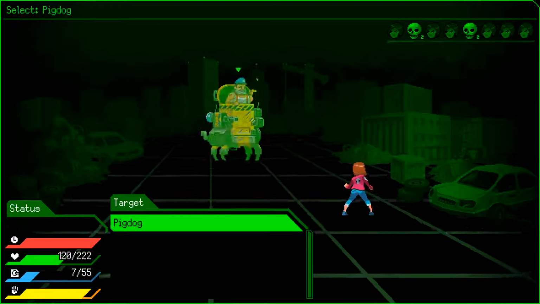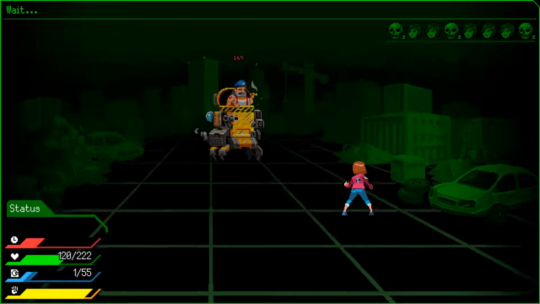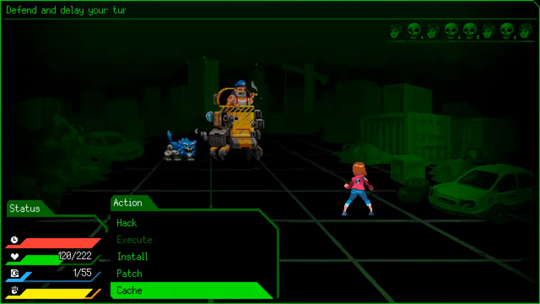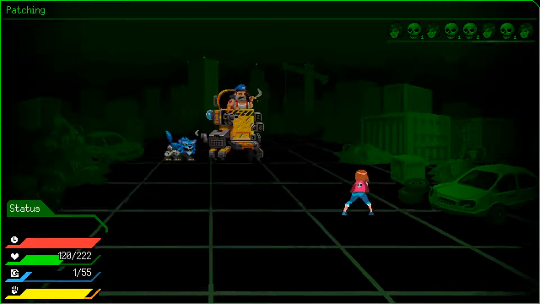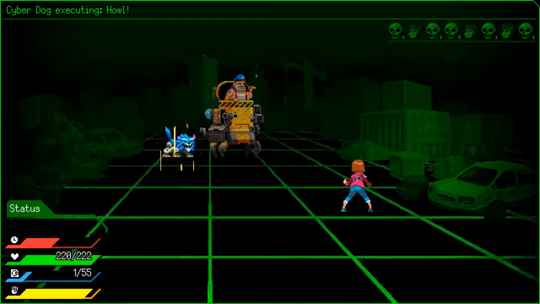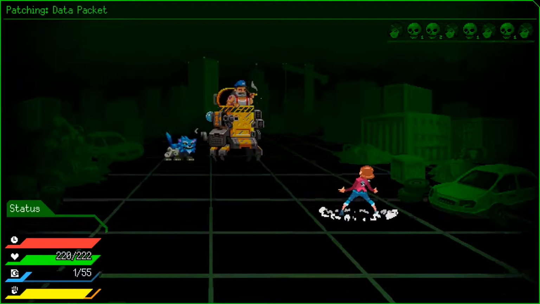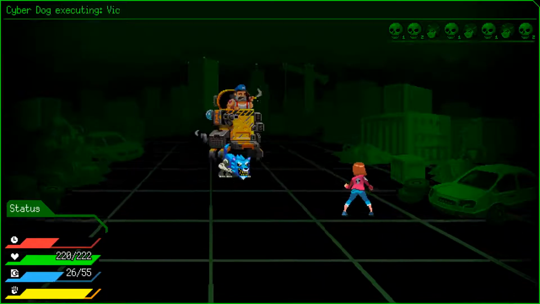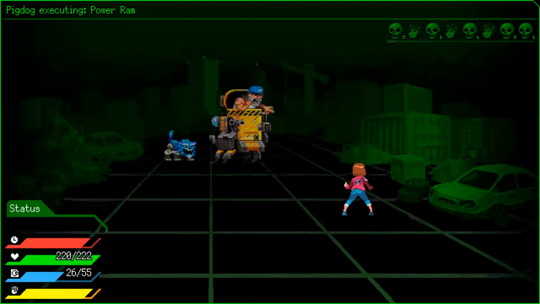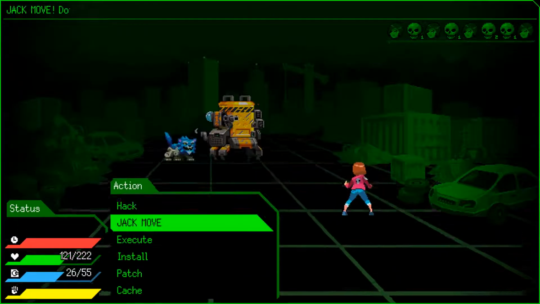Then we're gonna execute another Vertex Breach on your sorry butt. Man, you're still alive. And I figured you'd summon the Cyberdog. This will give me time to use my patch and to heal myself again. I know you're gonna do that, howl and increase it. But since I can also use the time to use a data packet. Yeah, I know, it's gonna hurt a little bit. Ooh, it missed! Oh, my ram! That hurt oh so much.